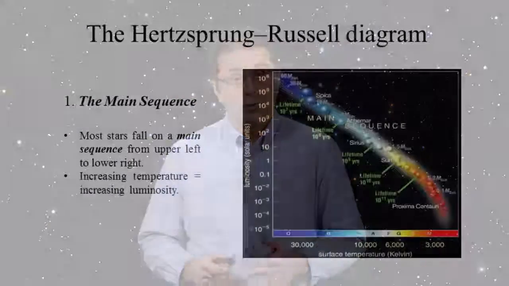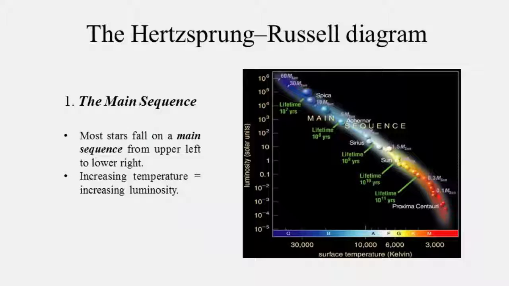Well, if we were to go out and take a random sample of many stars and plot their luminosity and their surface temperature, we would notice something very dramatic right away. And that is that by far the majority of them, perhaps 80 to 90% of them, fall along a line from the upper left to the lower right. This line is called the main sequence of stars. Notice that again, as the temperature increases, the luminosity increases. And we'll see the reason for this in just a few minutes. But for now, that's our first important point, is that most stars would lie along this main sequence, and there's a very important reason for that.